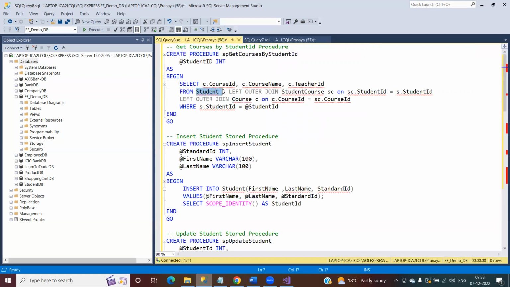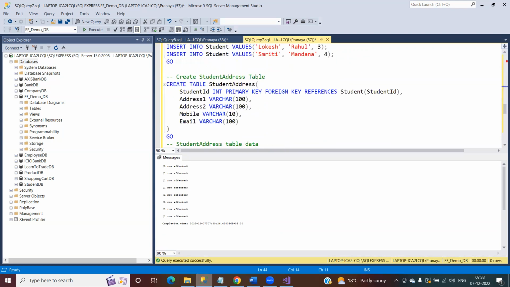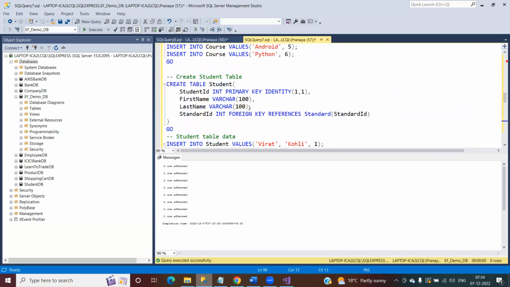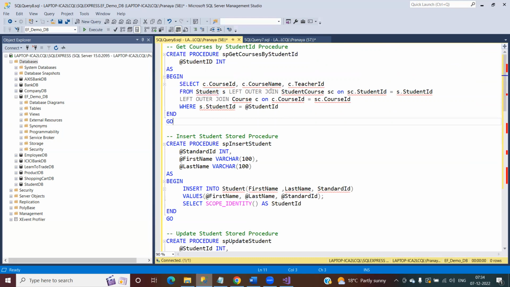So what I need to do, first of all, I need to go to whichever courses are taken by the student. That information we are putting inside this student course table, right? A particular student taking one course, that information we are mapping in this table. That means, first of all, I need to make the join between the student table and the student course table. From this joining, I can get the course ID. I can take this course ID, and then I can go to the course table and I can get the course name and the teacher ID. So two joins are required.